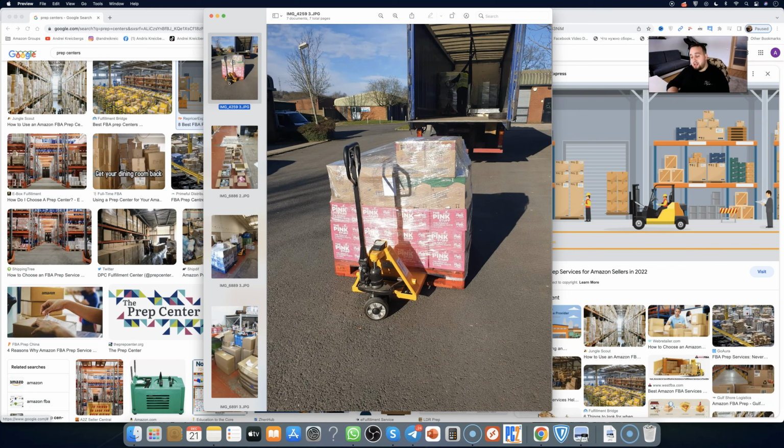Okay, but the prep centers, I would say, are a must if you want to scale the business. There are two ways of scaling an Amazon FBA business. You must either use a prep center, 3PL, same thing, or you can do your own prep and pack, but you must have your own in-house team, like your own warehouse and so on. It takes a lot of extra expenses, like renting, paying for basic utilities, gas to keep the warehouse at some kind of heating level, electrics of course, rent, all this extra necessary equipment you have to pay for. Plus you have to pay the staff.